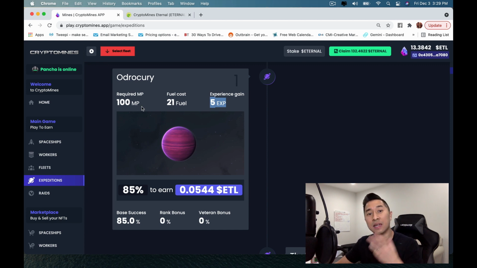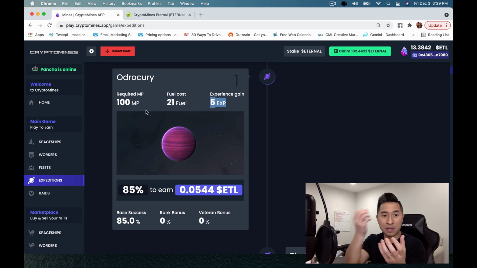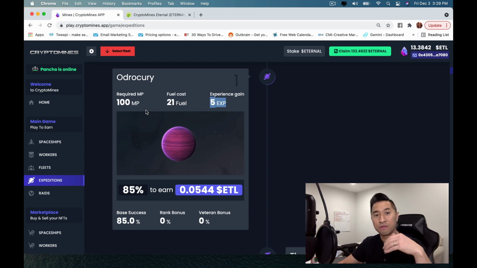Now, basically, you need to have this much. So you need to basically get a ship. You need to get the workers that produce the MP, put them in the ship, put them in the fleet, fly them out. You got to fuel that fleet up, and you got to contract them, and then you're flying them out. Now, when you fly them out here, you have a success rate. And of course, this is an 85% chance, it's like rolling the dice, and you have an 85% chance to be able to earn 0.05 Eternal, okay?